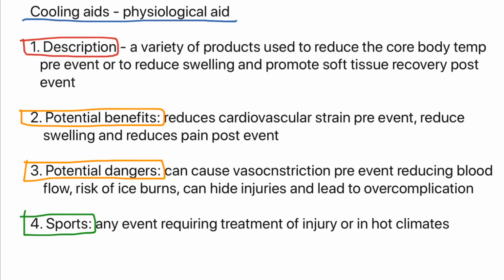The dangers, however, it can cause vasoconstriction pre-event, which reduces your blood flow, so you're not getting the oxygen and nutrients to the muscles that you require. It can also cause ice burns, and it can hide injuries and lead to overcomplication. And sports that you may see this in is just any event requiring treatment of injury or in hot climates.